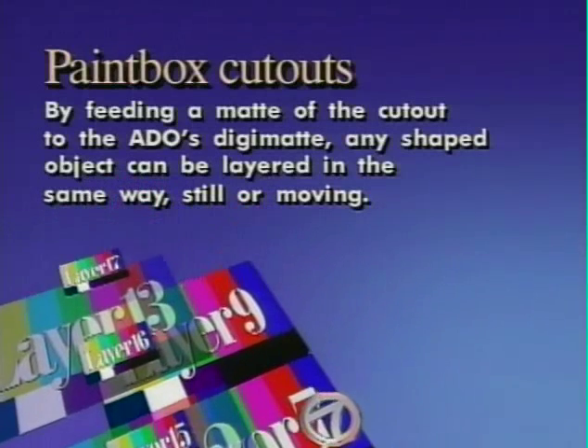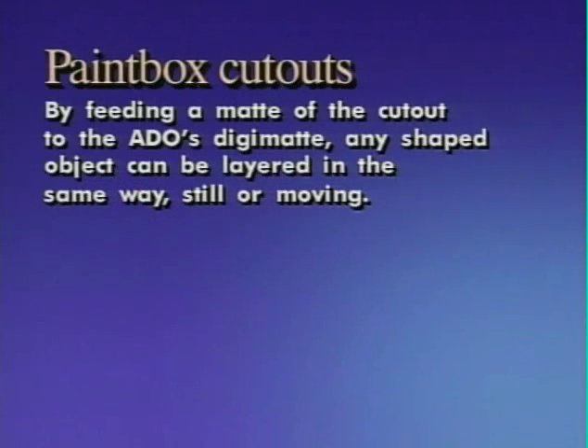That's why we create these elements as large as possible, so that when we stick them in the ADO and move them around, we lose as little as possible. So now we've stuck in two or three of these sevens as the final layer on this big mess — a simulation of an actual layered project. Perhaps you'd like to take a look at a little more real-world scenario on how these layers can be used to create a piece of animation.